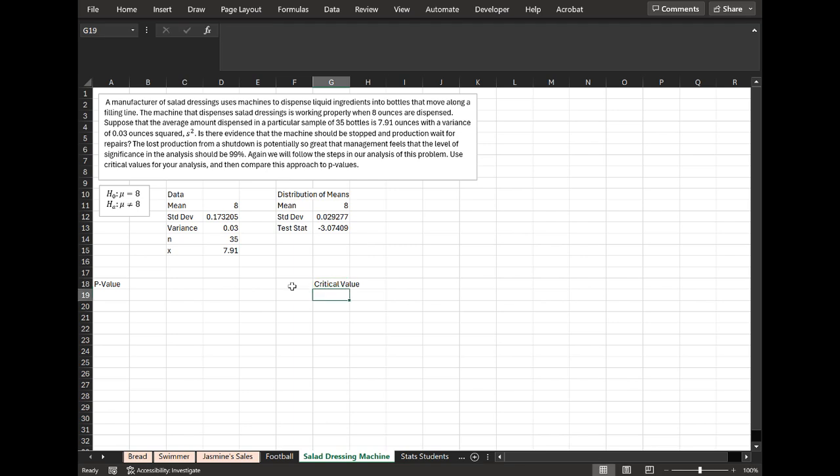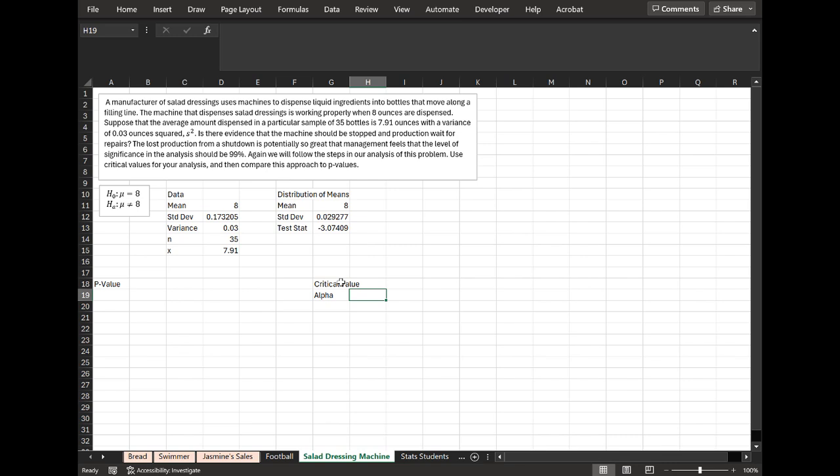Okay, so what's interesting about this one is that this is a not equal to. In both cases, notice I do have this negative test statistic, but what's going to be important here is that we need to make sure that we are setting up something that is two-tailed. I think this gets a little harder with the p-value, so it'll be easiest to talk about this if I just compare the two graphs against one another. Before I draw everything, let's also find the critical value in this case.